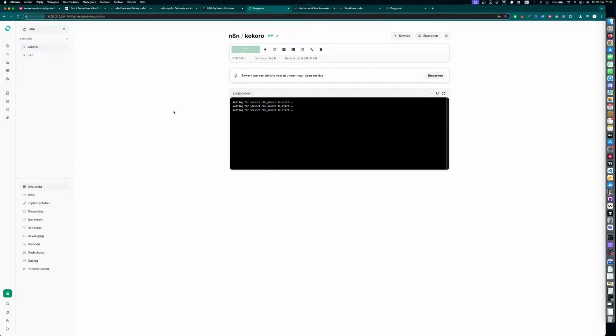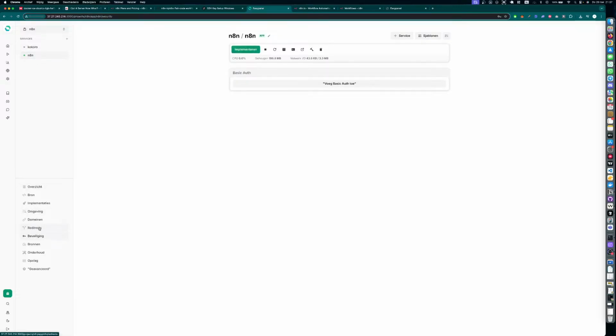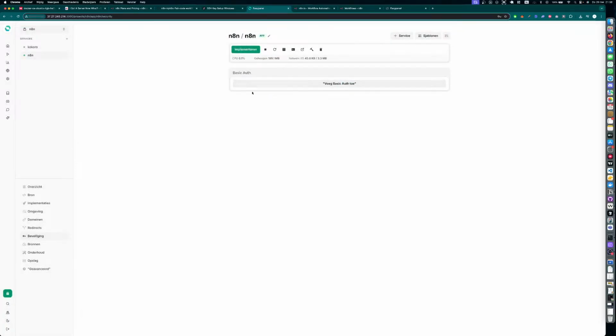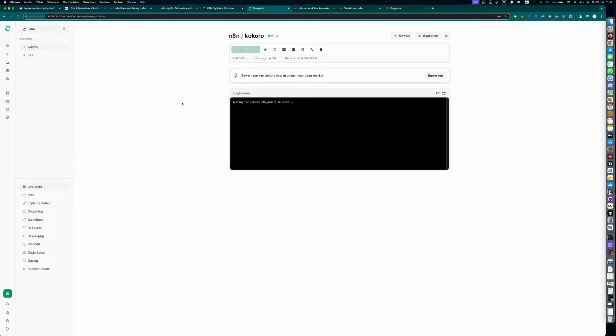I would recommend, if you are adding a service, always set up your security. So always create a username and a password to prevent people from entering your services. So remember that, it's really important to always do that. So Kokoro is installing. Let's wait for it.